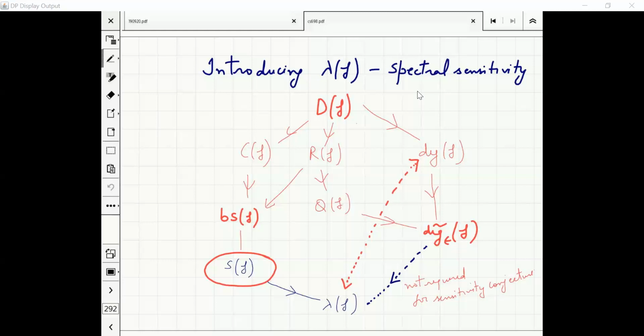Though remember that lambda f less than approximate degree is not needed to settle the sensitivity conjecture. Just the fact that lambda is a lower bound on sensitivity and lambda f squared is more than degree is good enough. So this and this arrow were good enough to prove the sensitivity conjecture. The blue dotted arrow is the new information which I'm telling you, but not required to show sensitivity. This was proven only this year or last year, that lambda f is a lower bound on approximate degree.